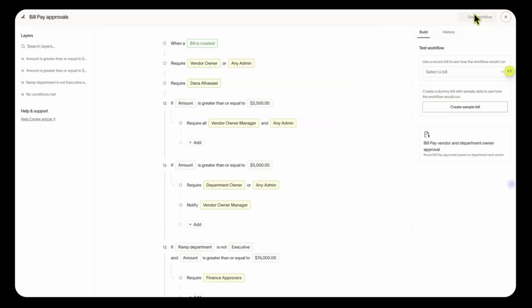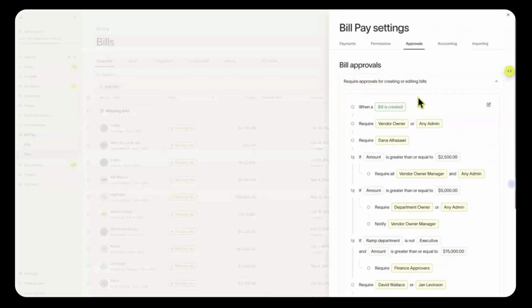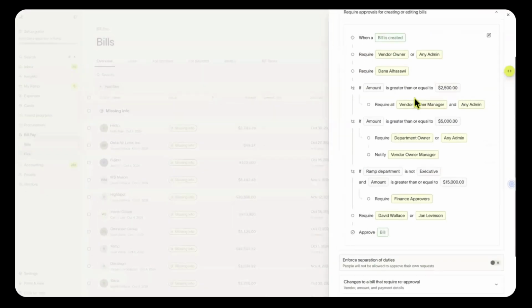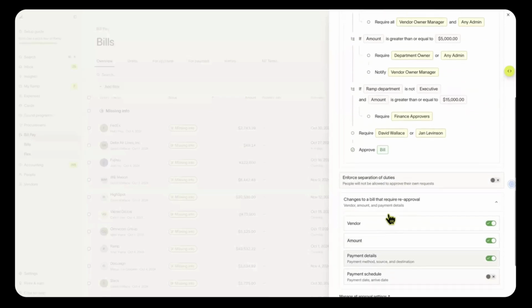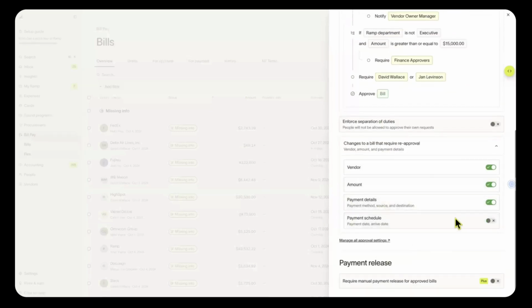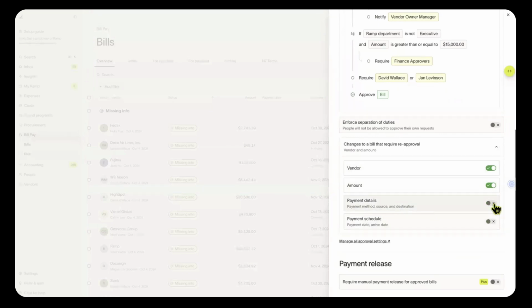And as you'll see here, there are a couple extra settings. You can decide when a bill would need a reapproval based on any changes that are made as a part of the approval chain. So if there's a change made between step 2 and step 3, then if you toggle certain ones of these on, let's say you make a change to the amount of the bill, that can re-trigger the whole approval process. But let's say you just change the payment method, you can say, if I change the payment method, but everything else remains the same, I don't need additional approvals.